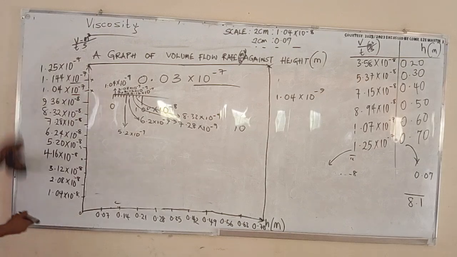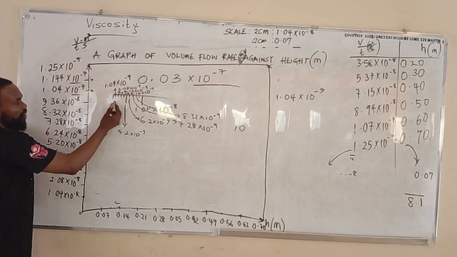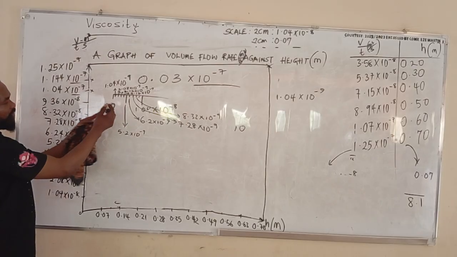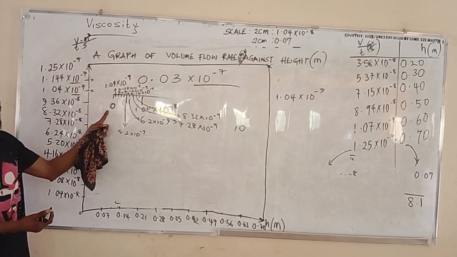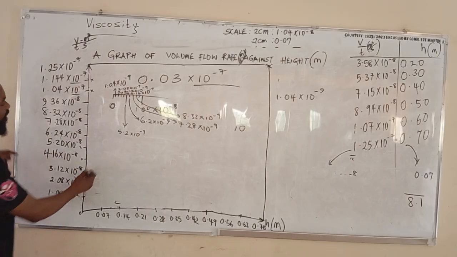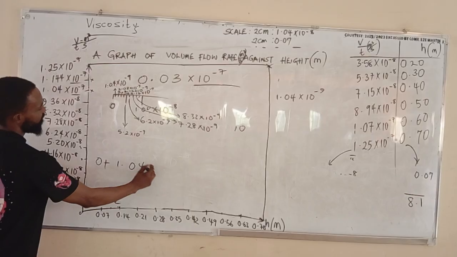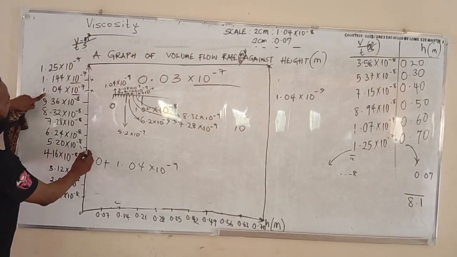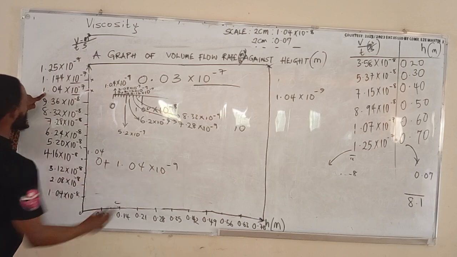But if you notice, we've already crossed the benchmark, because at this point I am having 0.104 whatever. Am I going too far? I said this is 0 now. Plus 1.04 times 10 raised to the power minus 9. And remember I have 1.04 here. So I have 1.04 at the 0 mark plus this.